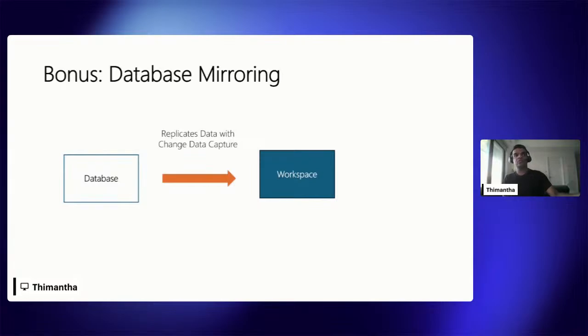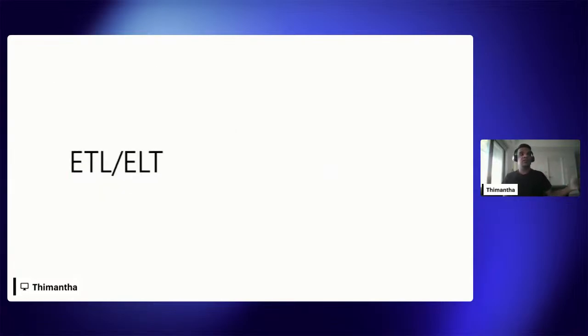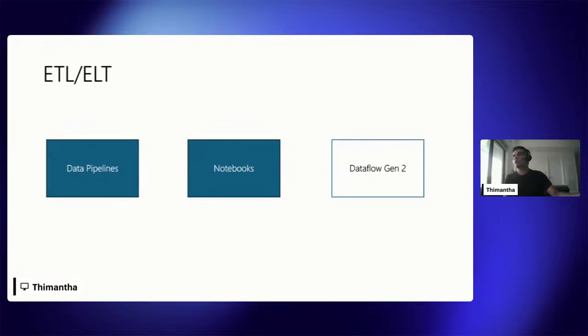Next up, we'll focus primarily on the ETL or ELT side of things, which is nothing but data orchestration, data movement, data transformations, and data cleansing. With respect to that, Fabric primarily has data pipelines, notebooks, and Dataflow Gen 2 to cater to these ETL and ELT functionalities. But in this session, we would solely focus on the data pipelines and notebooks with respect to this 1,000 item limitation.